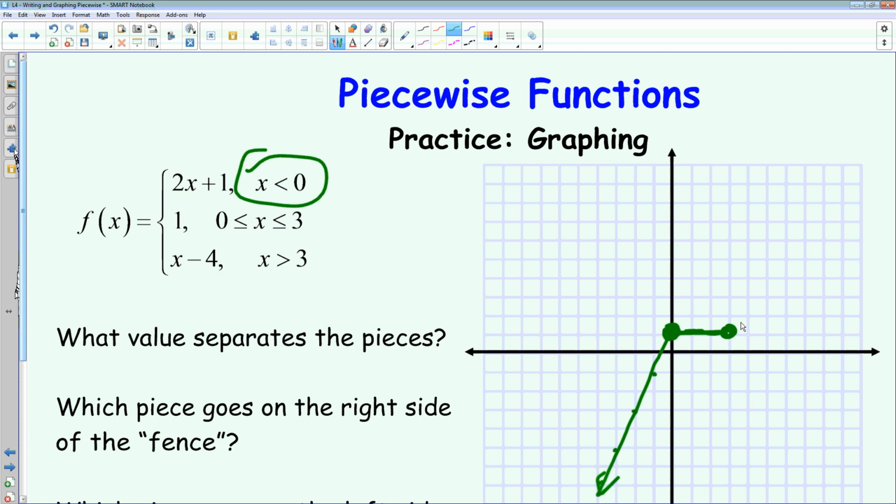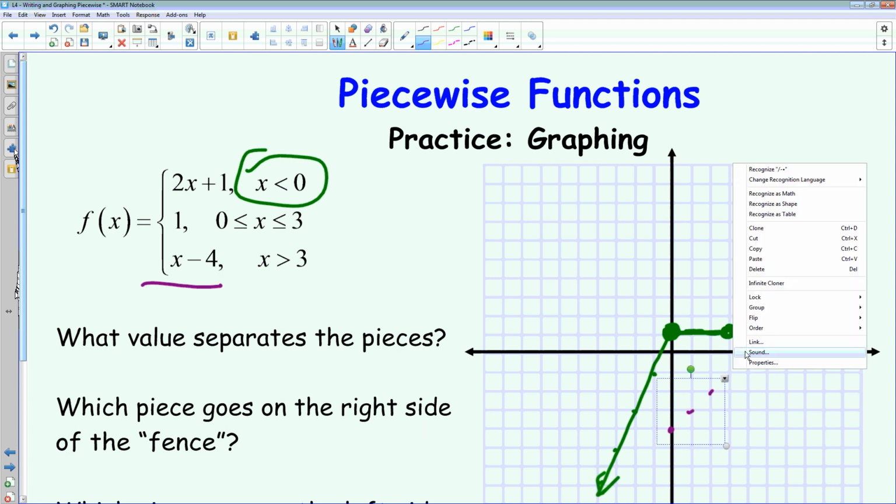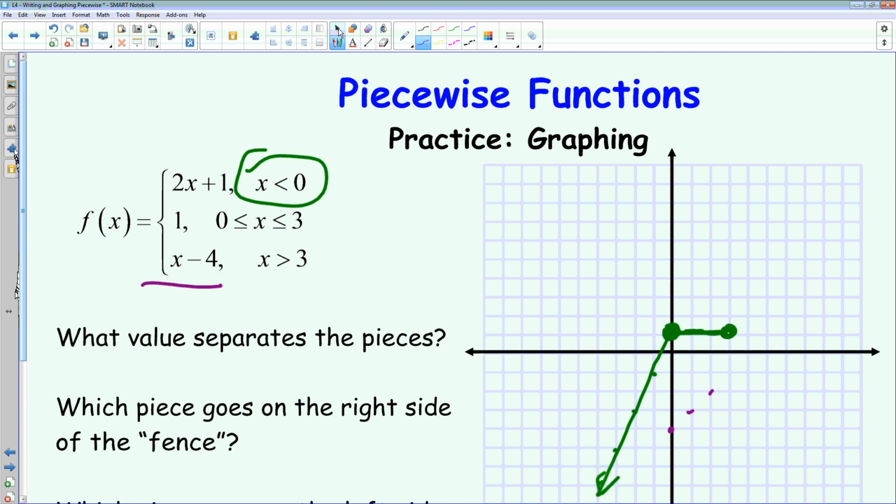Then the last part, I'll do in purple, y-intercept of -4, 1, 2, 3, 4, and a slope of 1. Sorry, slope of 1. I can go in both directions if I want to, but I know that we're not going to overlap the green and purple anyway. This is for x is greater than 3, so right at 3, I would have an open circle right there, and it's greater than, so I draw to the right.